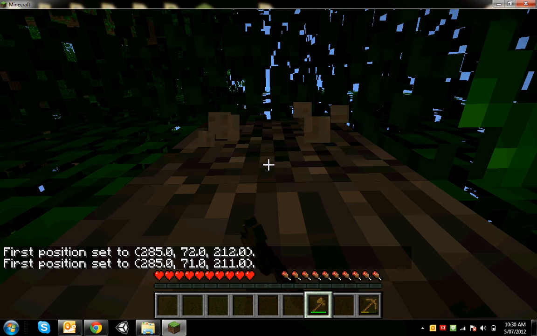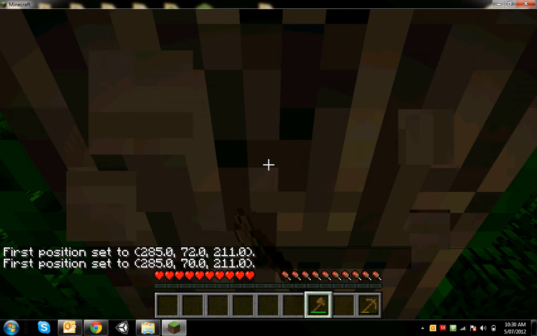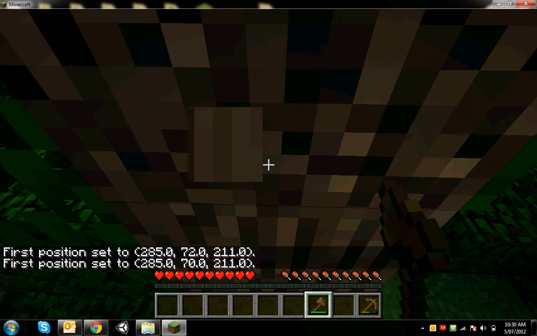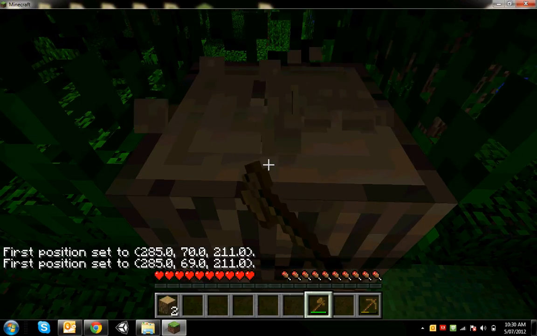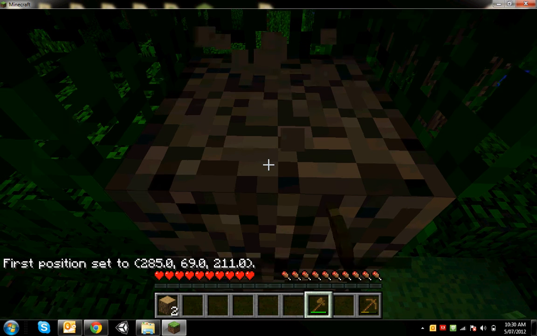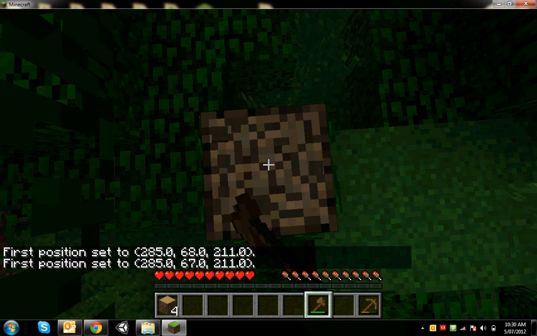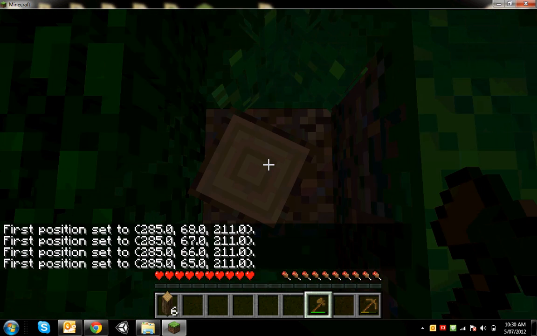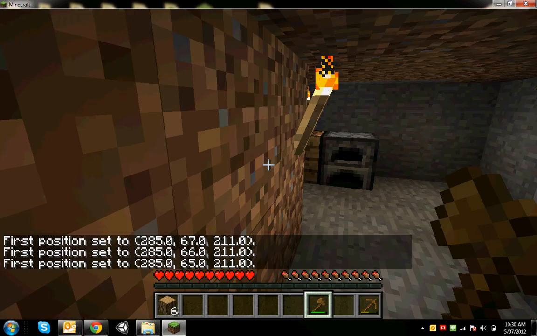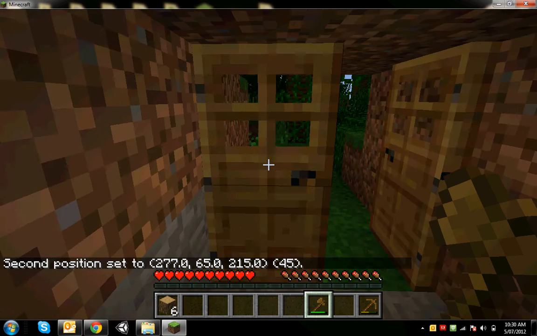Oh, crud. Damn. I think I've just set my time, so it's just gonna stay on this one spot the whole time. Damn. Fail. You're gonna see a bunch of those first positions set for a long time until I turn them off. I'm using single player commands, and I'm not that used to it all, so if you can tell me how to turn them off, it would be very helpful.